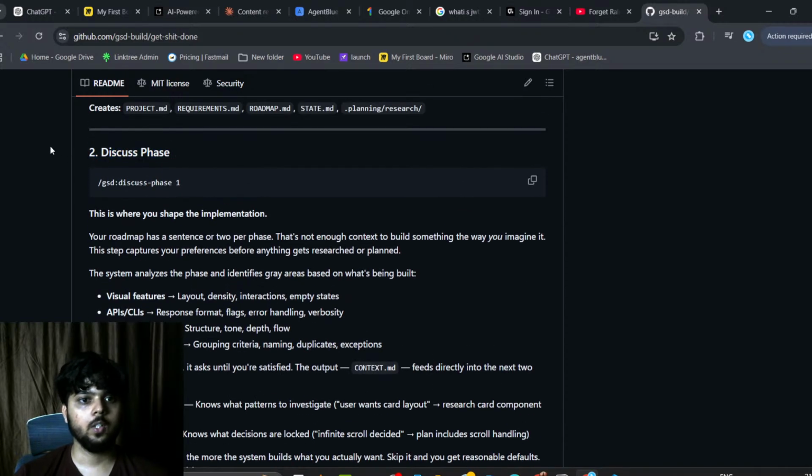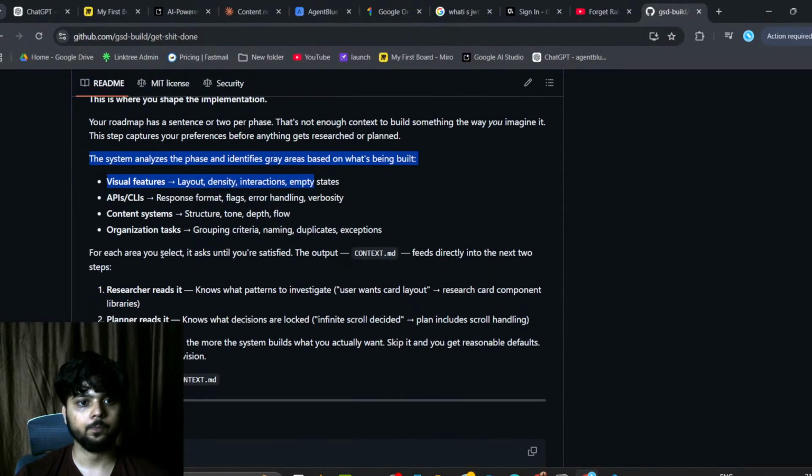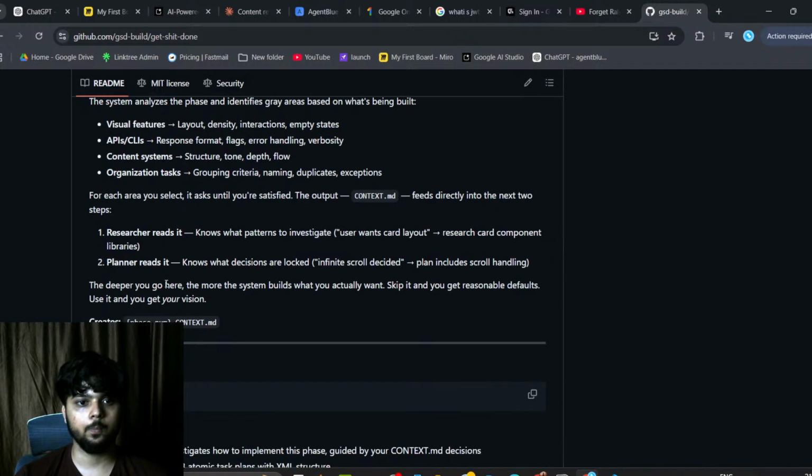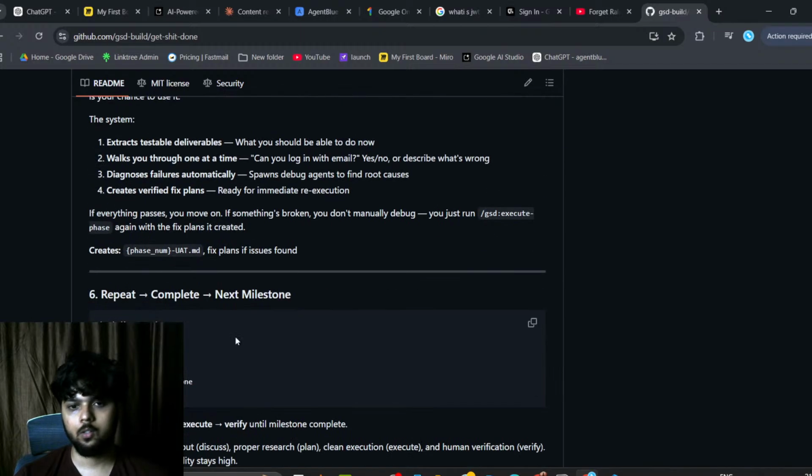You have got to discuss the phases. This is where you shape the implementation. It has a sentence or two per phase. That's not enough context to build something. I think I really need to install this. Well, we can definitely install this.